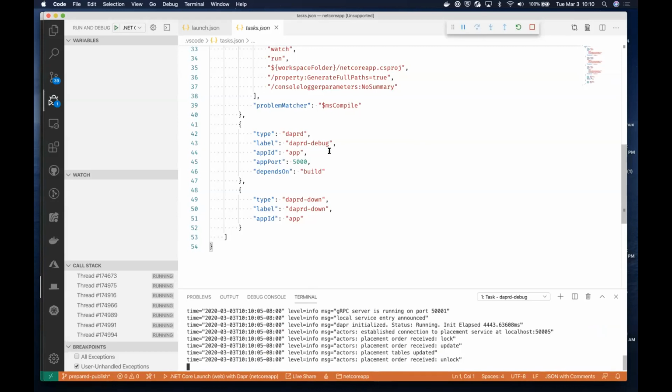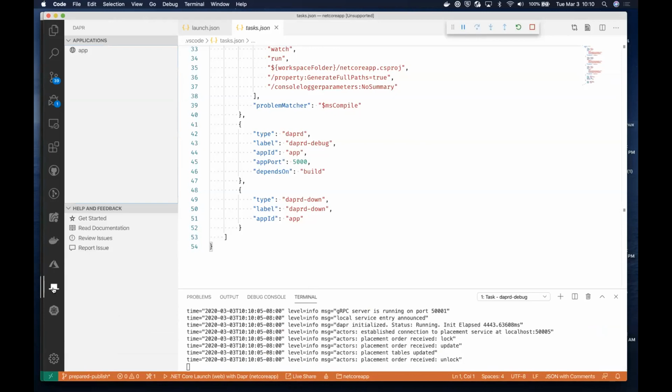Now, one approach would be we could fire up Postman and we could start making calls using a particular URL syntax for making calls through the Dapr sidecar that then goes through to our application. But I always forget what that syntax looks like. And so I kind of want an easier way. Well, with the Dapr extension, you'll see that there's a new Dapr tab.